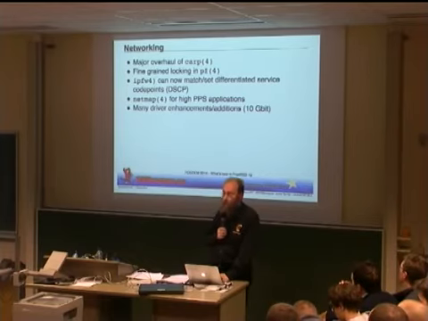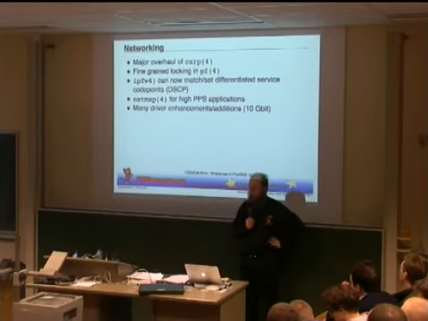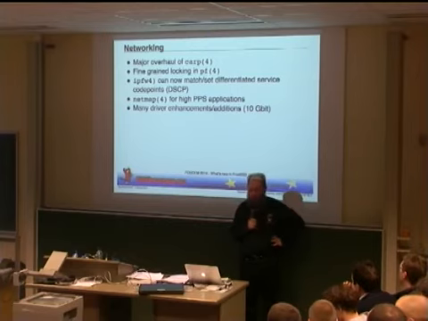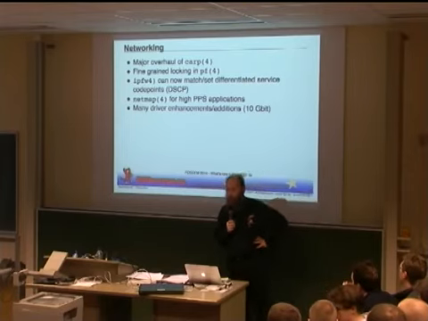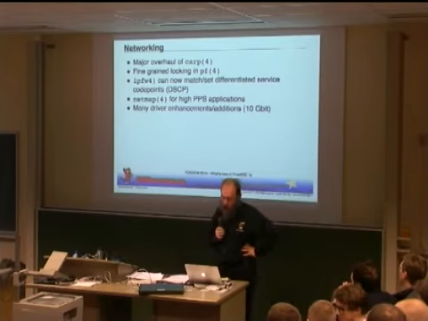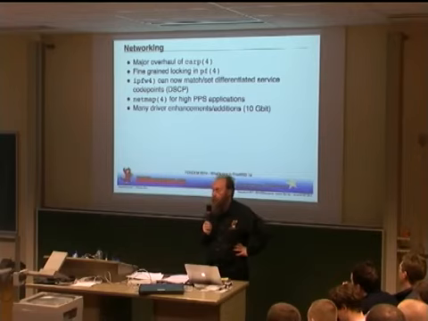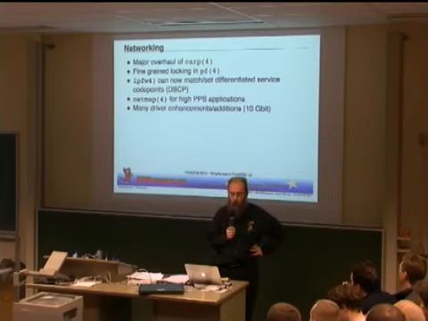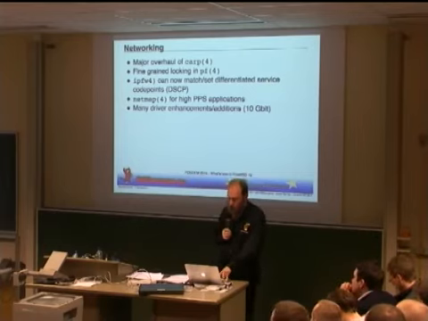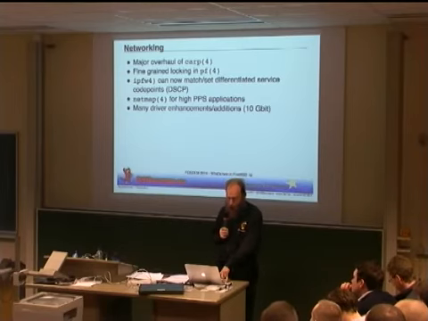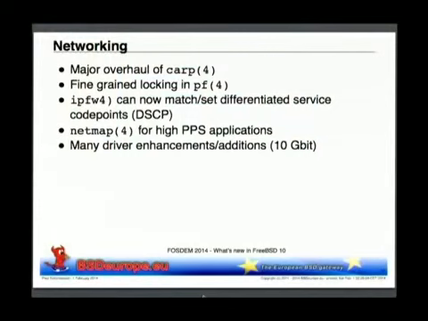A new framework called NetMap, which is designed for high performance applications, applications that do a lot of networking, get a lot of packets in, send a lot of packets out. I'm thinking about web servers, I'm thinking about proxy servers. They can do networking with much less copying of packets around in memory. That's the limiting factor nowadays with high-speed networks. And on the driver side, many enhancements and additions, but especially also in the 10 gigabit field.